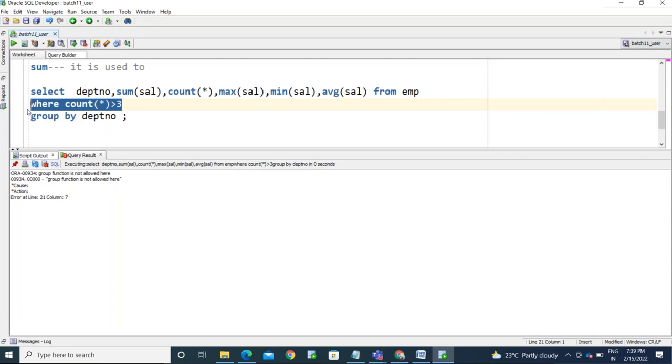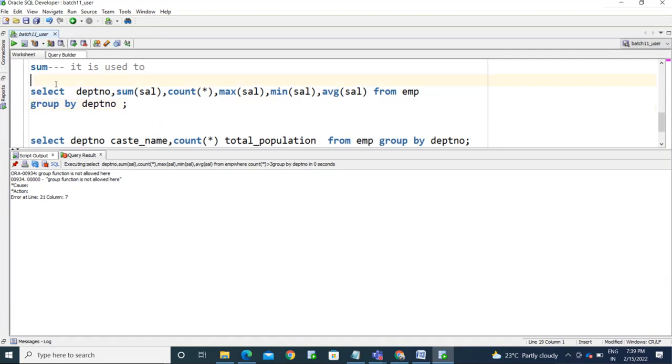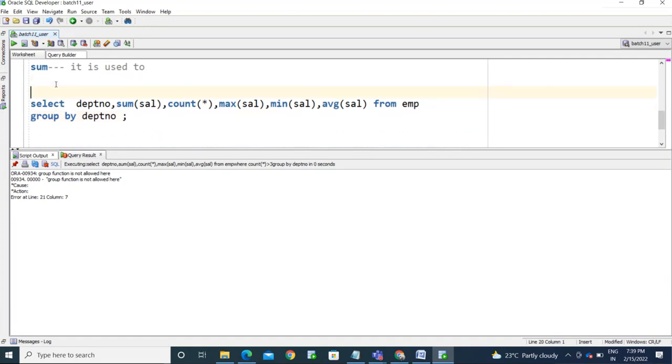If you want to filter the data in this situation, you need to depend on an inline view. I already explained the inline view, which will help you to filter the data. So now I'm making it a select star from.